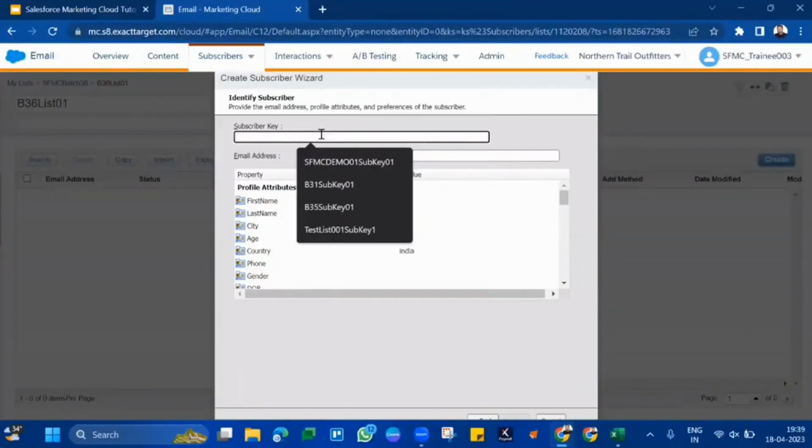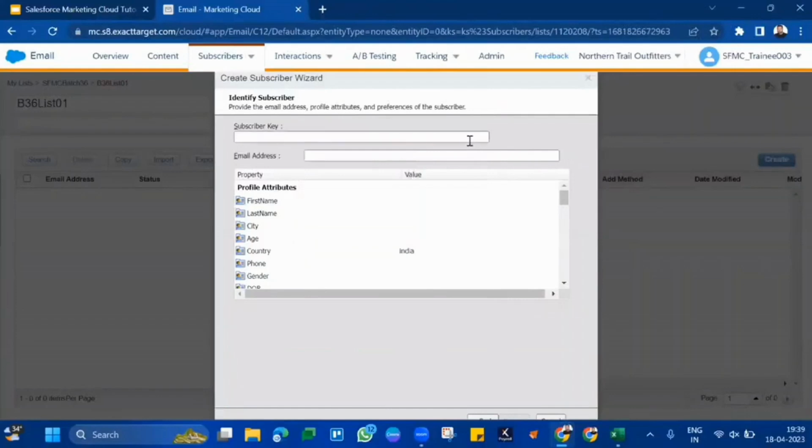You just want to have Marketing Cloud. You have bulk data, from wherever you got it, that is your concern, but you just want to enable marketing from Marketing Cloud. So you don't have subscriber keys. In that case, you can use your email address as your subscriber key, because Marketing Cloud will not auto-generate the subscriber key. Subscriber keys you get from another platform, or if you are not using any platform, you can use your email address as subscriber key.